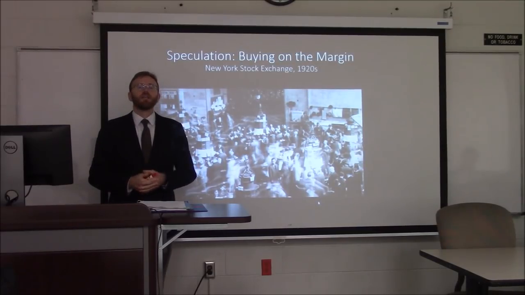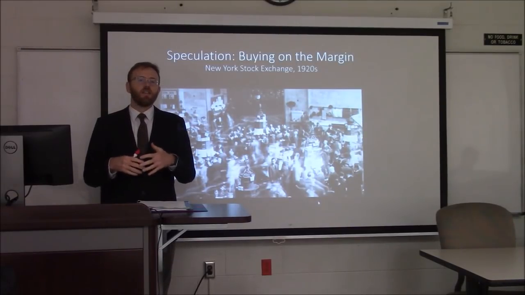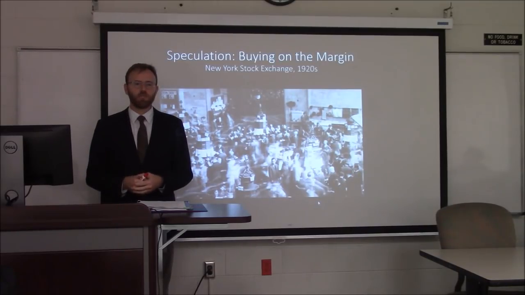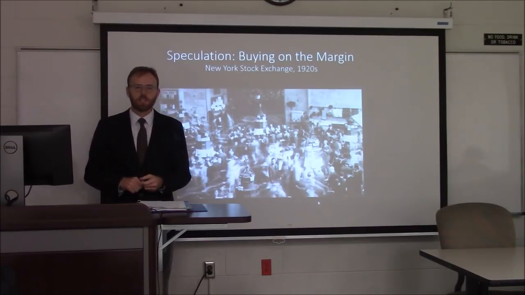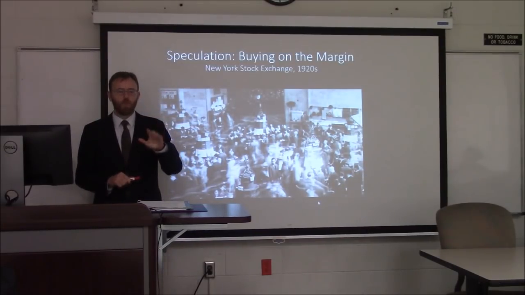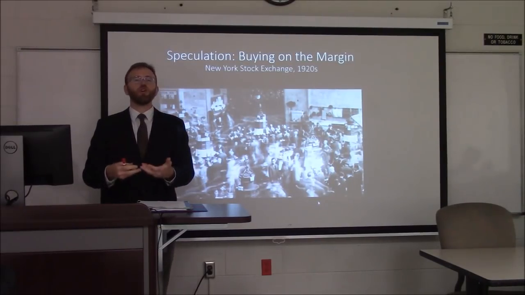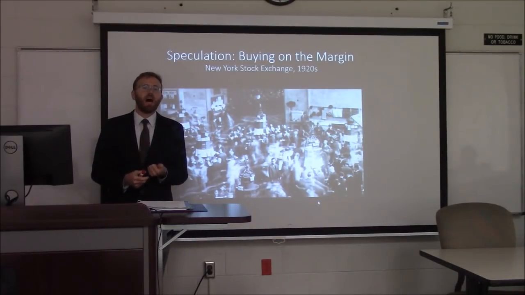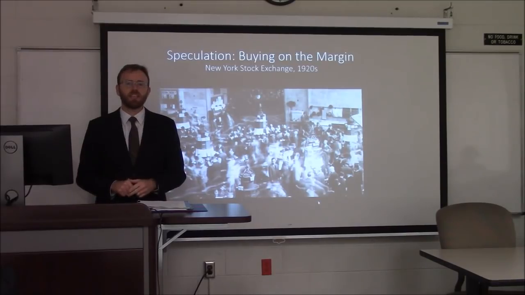So, for example, let's say you want to buy a share of stock in the hot new technology company, RCA, the Radio Corporation of America. But you can't quite afford to buy that stock in RCA. No problem. You can buy on the margin. Stockbrokers encourage regular people, average Joes, to buy stock with a 10% down payment. And the broker loaned buyers the remaining 90%.